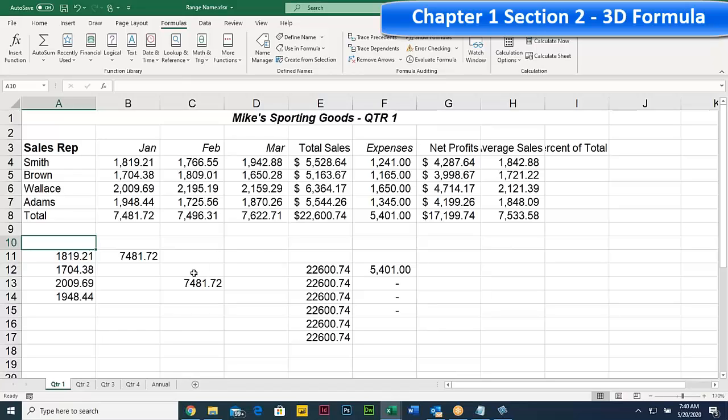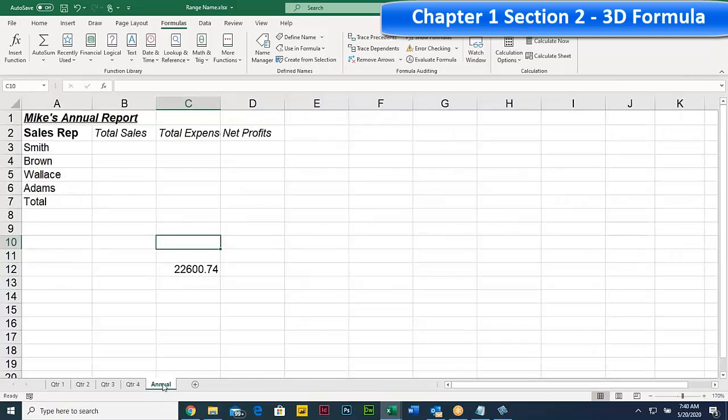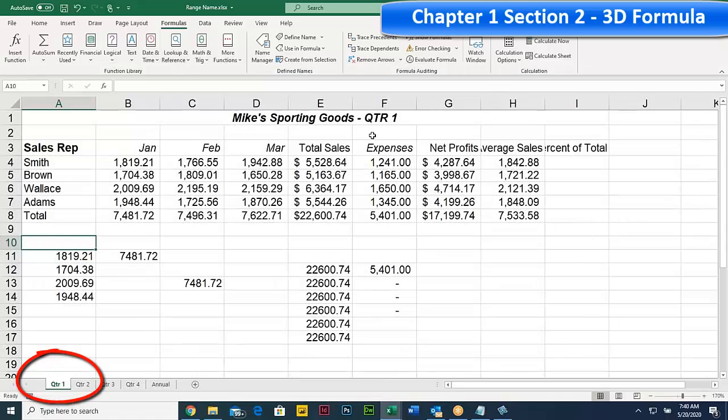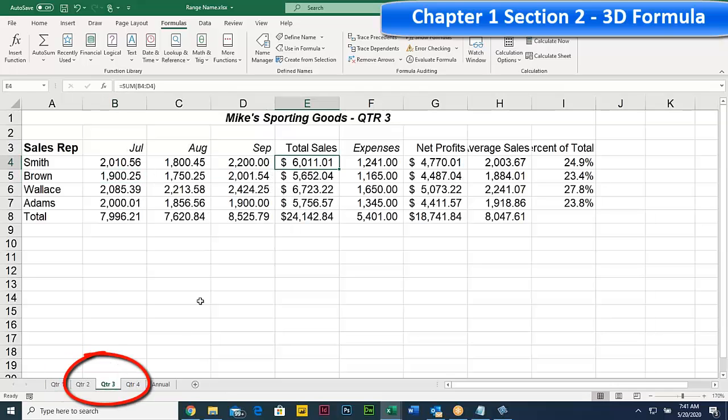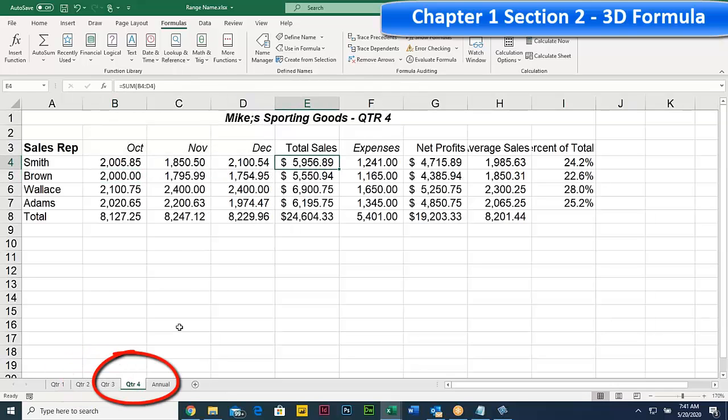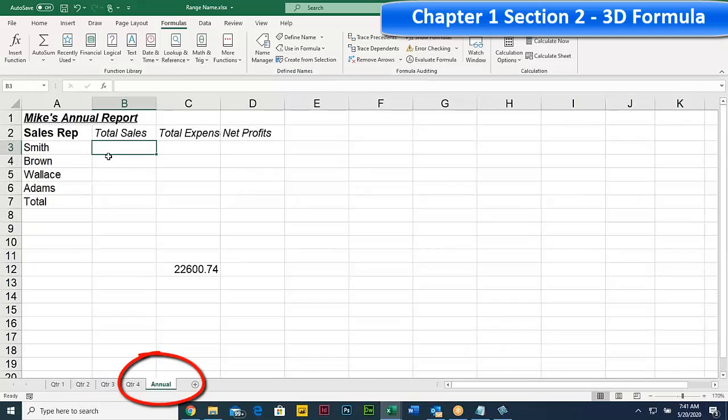So we come back to our range name feature here, and you can see we have an annual sheet. It looks like we have total sales, and we want to get a summary here of the annual report based on the total sales of Smith from quarter 1, quarter 2, quarter 3, and quarter 4, and we want to put the answer here.